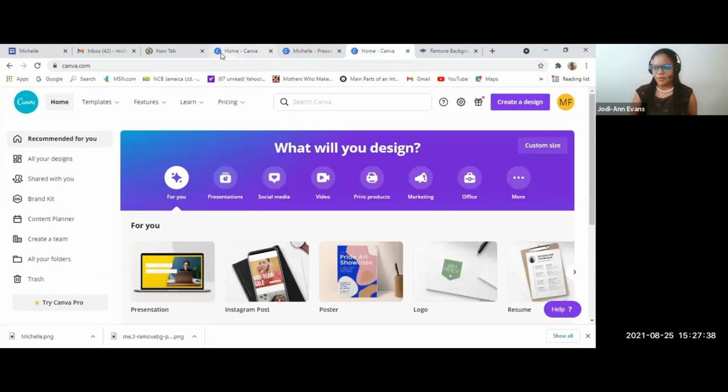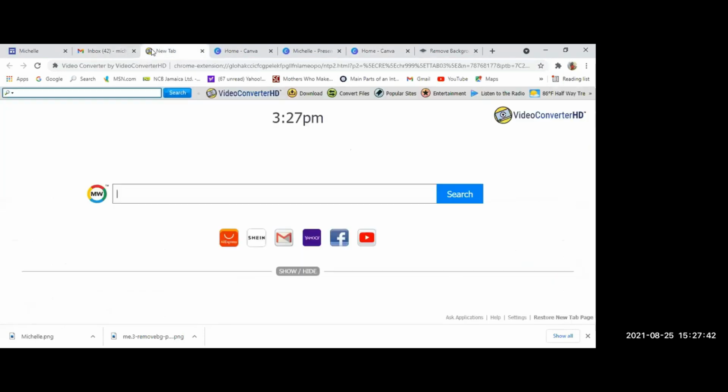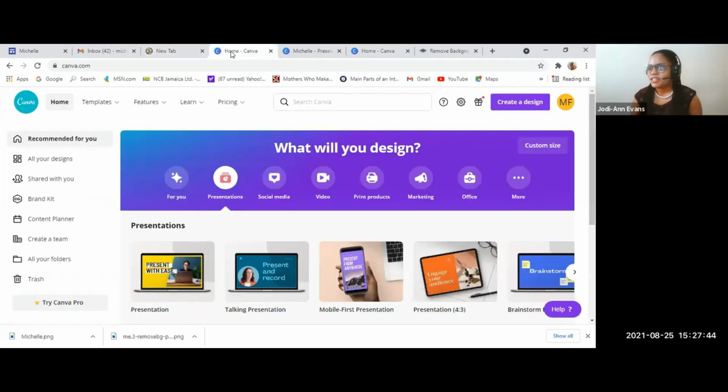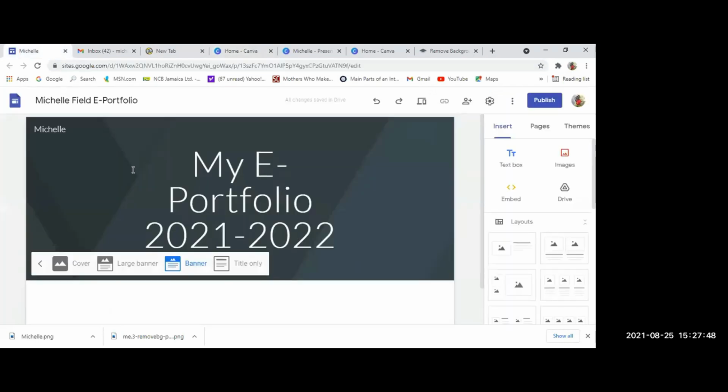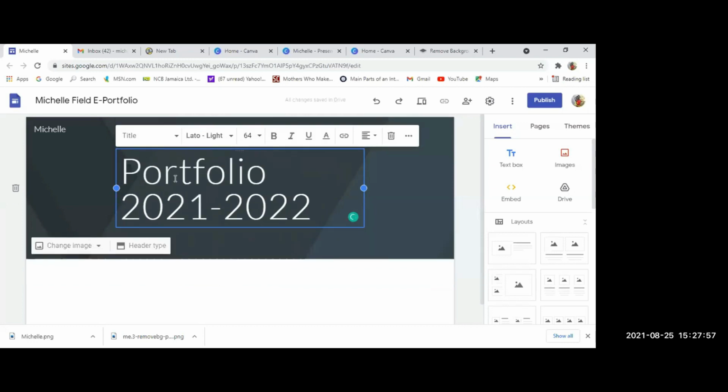No, to your Google site. No, that's where we're heading. Sorry, to my Google Sites. Yes, right. It's the first tab that you have there over the site. Oh yeah, perfect. All right, good. So I've already done this in it, which I am going to remove. So let me just remove that out of it.